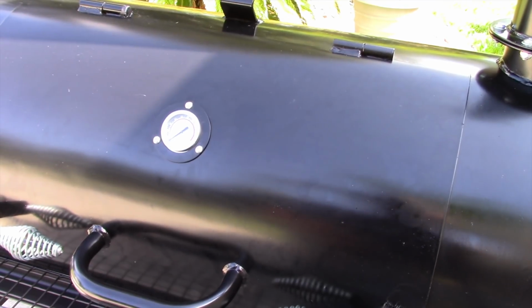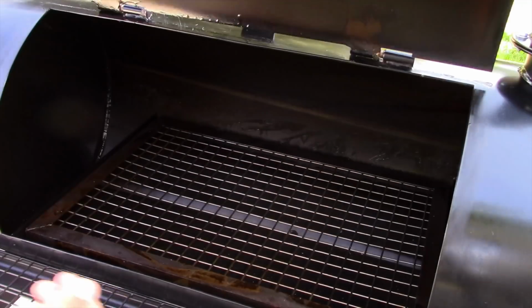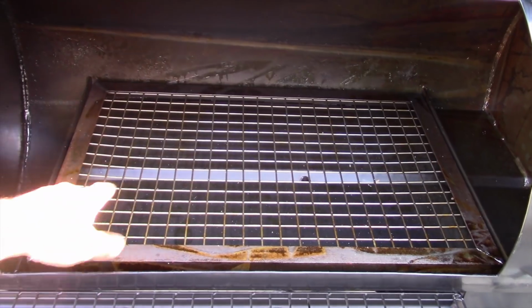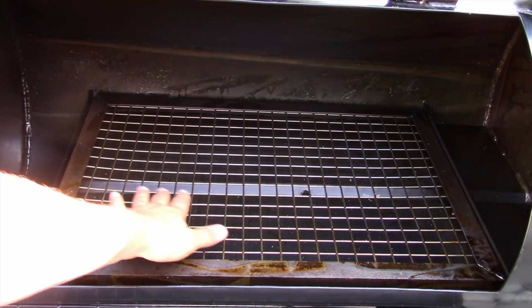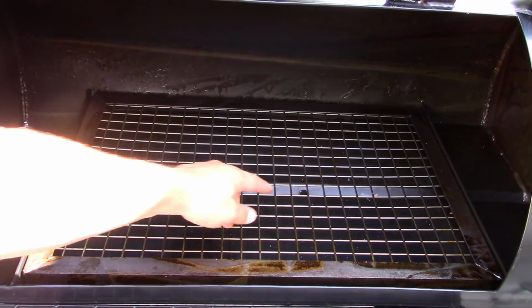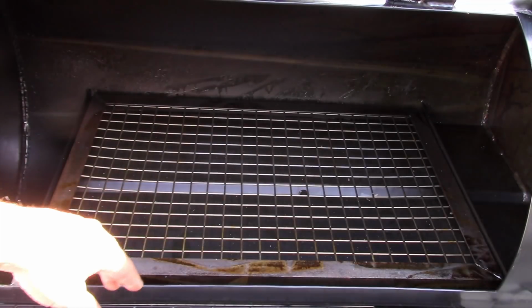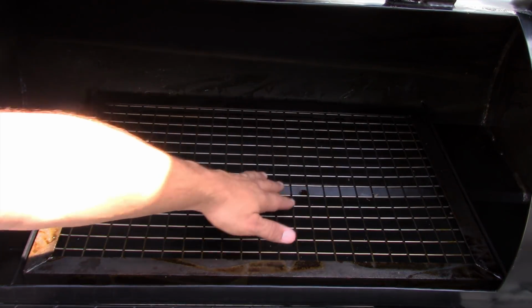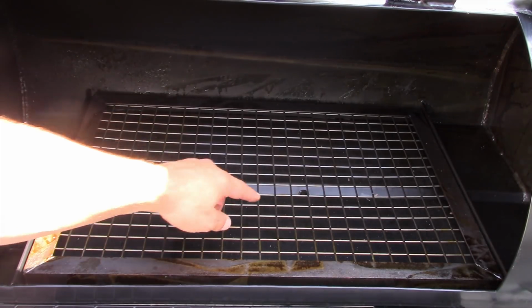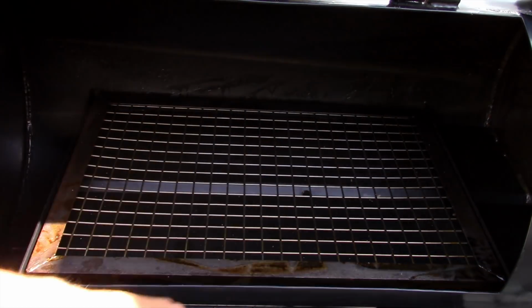And this is probably the biggest beef I have with this grill right now. Open this up. Okay, that right there, I would consider this pathetic. And actually this metal here is already warped. It already kind of dips down, and it's brand new. It does have a drain hole here in the middle for your fats, which I like. But if that drain hole clogs up, then you're kind of SOL, or food gets down inside here. I don't like that. But by having a drain hole here, at least it's something.